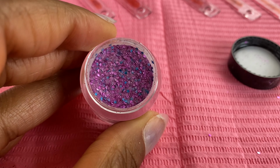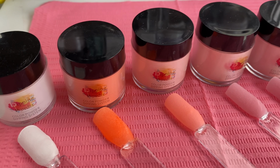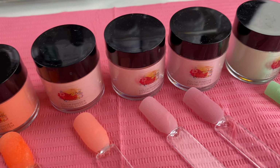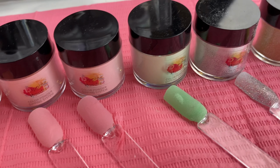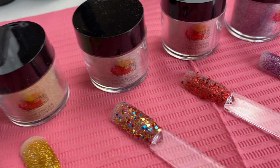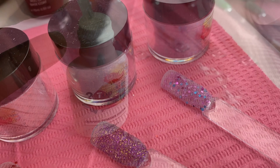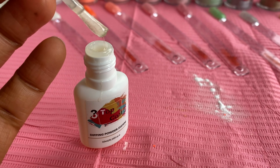And then we also have this one that has a little bit of purple and a little bit of blue inside there. So here are all of these swatch sticks. Whilst they have just had one shade of the dip powder, I'm gonna let them dry for a minute. Then I'll go ahead and apply some activator. And then also I will apply the top gel.